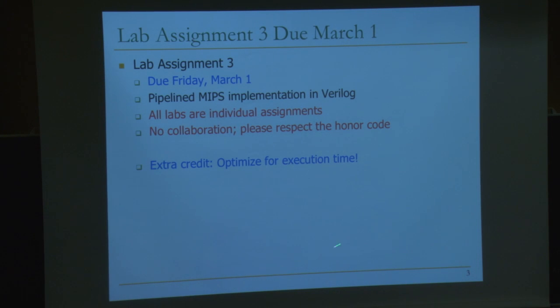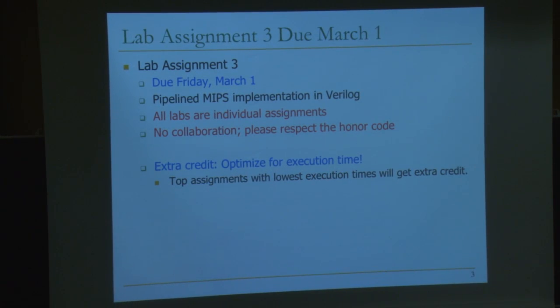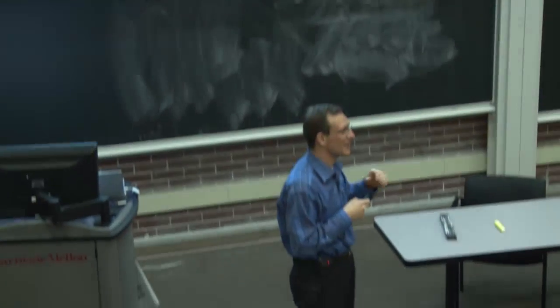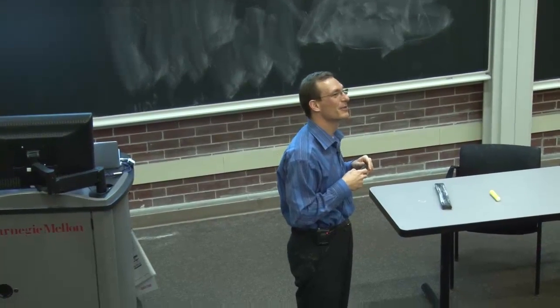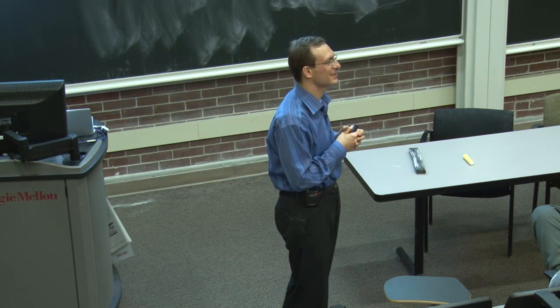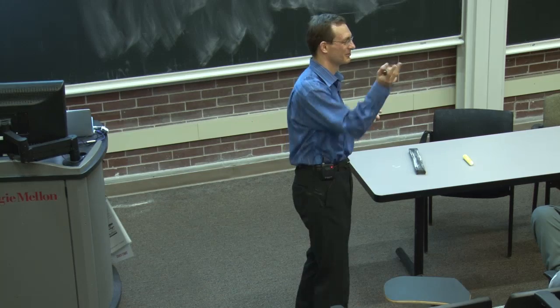But hopefully, I'd encourage everyone to participate in this extra credit assignment again. We would like to get the lowest execution time. Yes? Do you happen to know a ballpark for what we would need to get extra credit, like from last year? Oh, you can check last year's slides, and maybe we can post it. I think the assignment is different from last year, so it won't be a perfect example, but you can see at least. And Jason can tell you more. Jason was the winner of last year, I think. Who's your TA?